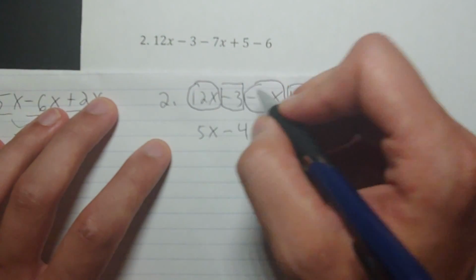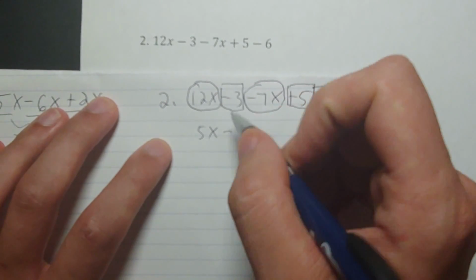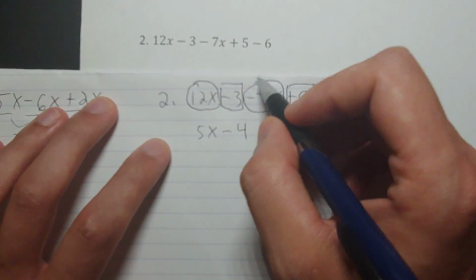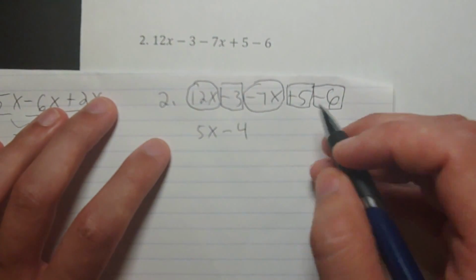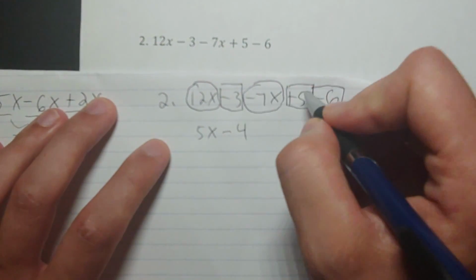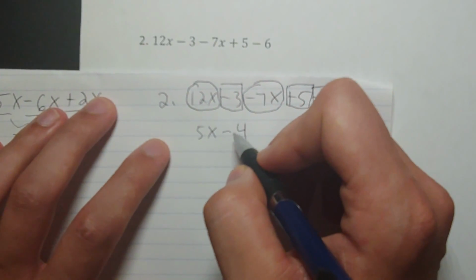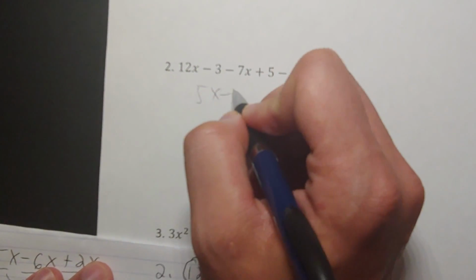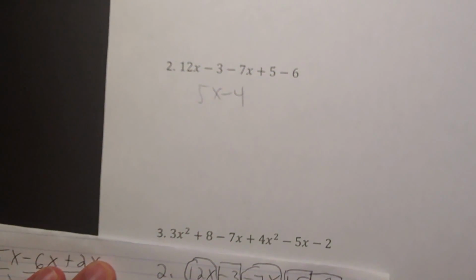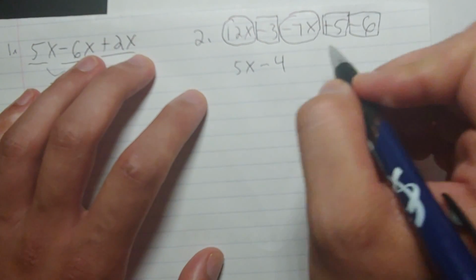Now, if we need to do the math over here on a calculator, again, that's fine. As long as you show me that, like, you circle the 12x with the negative 7x, and then you box off the regular numbers, I'm fine with you checking your math on a calculator. That's perfectly fine. If you just give me this 5x minus 4, like let's just say you printed it out and you just put boom 5x minus 4, there you go, Mr. P, there's my answer. Sorry, no credit. I gotta see the circles and the boxes. That is how you're going to show me your work.